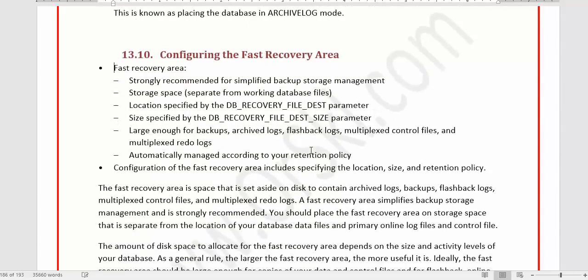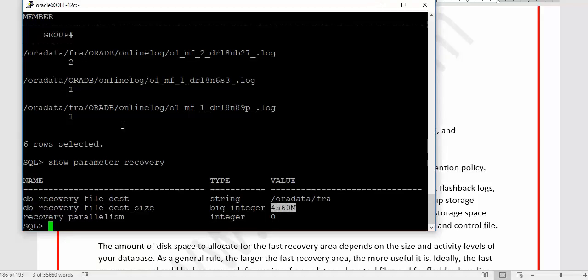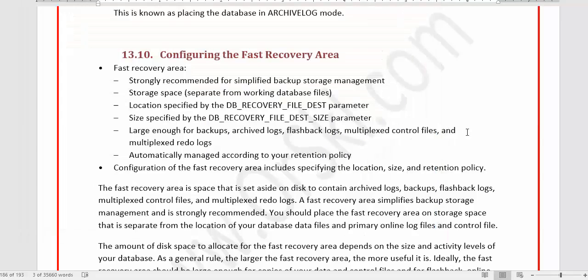And then whenever you are using flashback for the database, there is something called flashback logs that are also generated. So if flashback logs are to be generated and you are enabling flashback at the database level, these flashback logs by default will be saved in fast recovery area. So as you can see, multiplexed control files and multiplexed redo log files are also expected to have a copy in the fast recovery area. That is the reason why one of the members in redo log groups as well as in control files is in FRA by default. That is what Oracle advises.